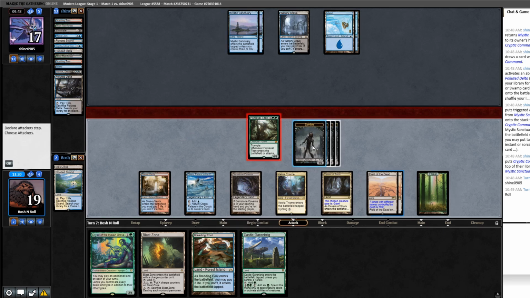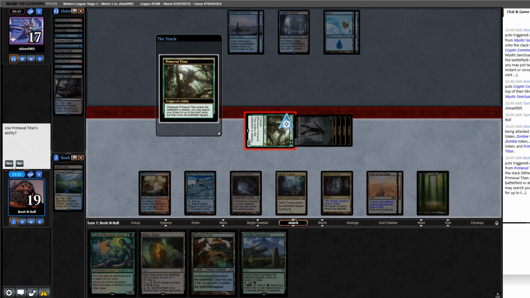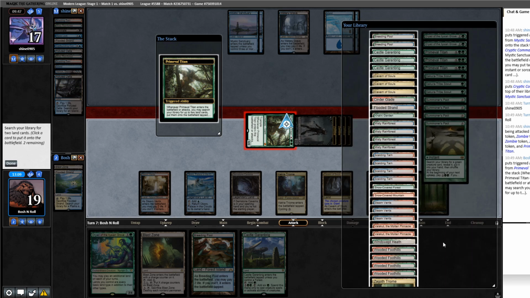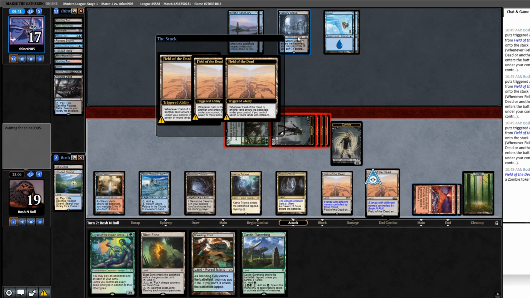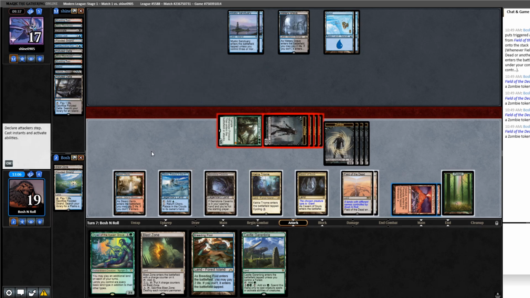Oh wow, why are they letting me go to combat? That's weird. I don't trust any of this. Very strange. Alright, so now I just get Valakut. Maybe 2 of them, actually. Yeah, definitely 2 of them, because then if I play Dryad, it's just lethal. I think they messed up there. I don't know what they're playing around, but I don't think they could afford to play around it.